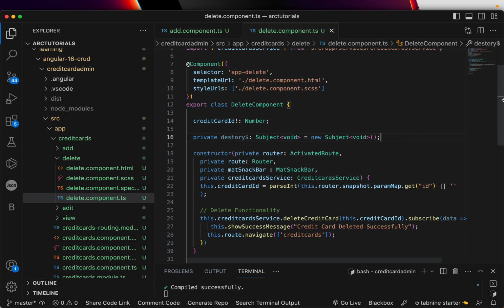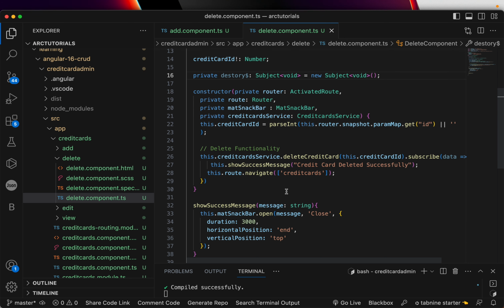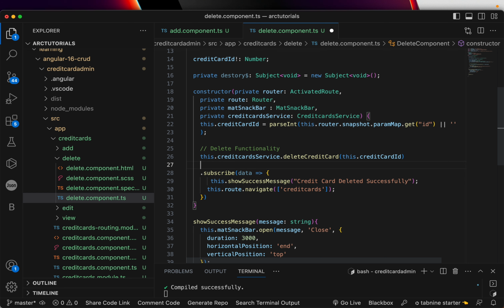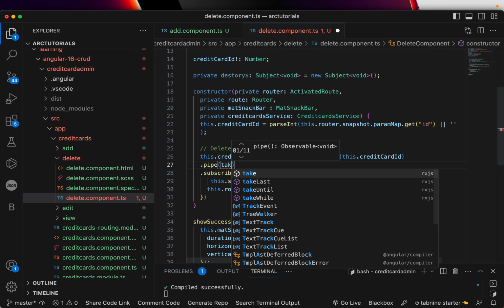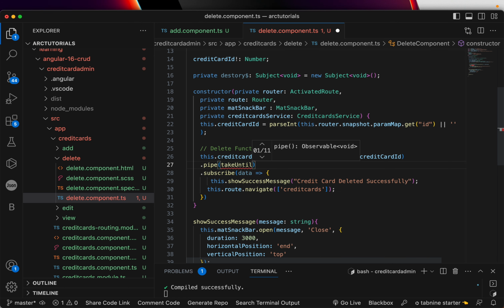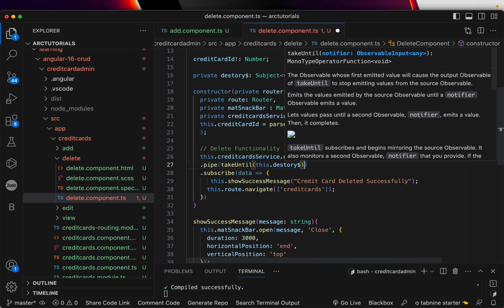Now you have the destroy subject which we created for the subscription. Whenever you're making a call, you can assign that value, and you can just say dot pipe, right? Instead of directly doing the subscription, we can call pipe right before this. So I can use takeUntil, and this destroy.